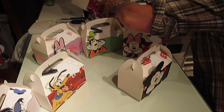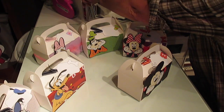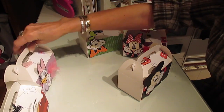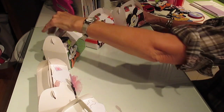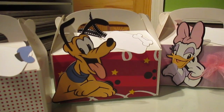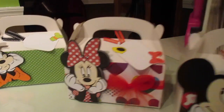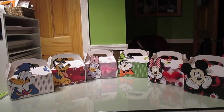Like I said, I got everything all ready to go. You do not realize how much space it takes to do this kind of thing — it is absolutely crazy. There are all the boxes: Donald and his little tag, Pluto, Daisy, Goofy, Minnie, and Mickey. How could I get mixed up on their names? I am the biggest Disney freak alive. But there you go — I hope you enjoyed. Have a good night. Bye-bye.